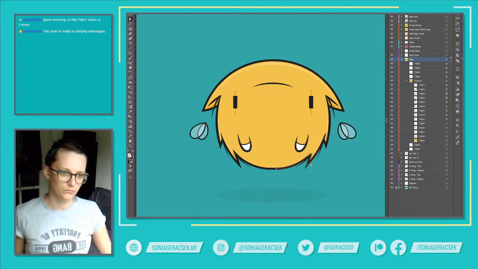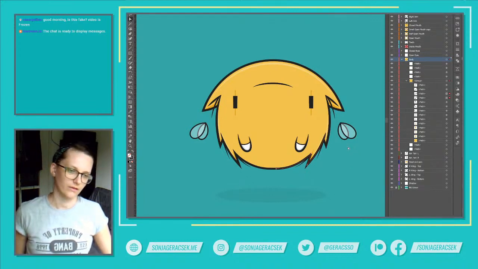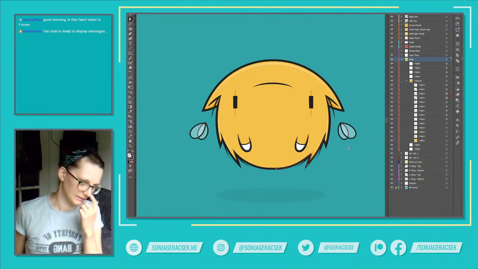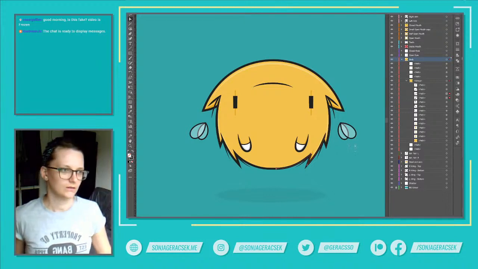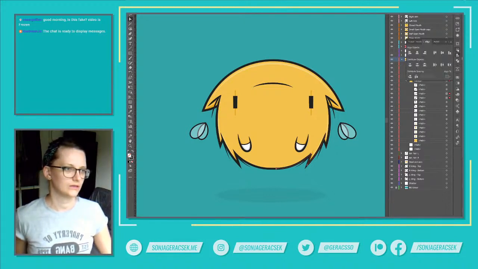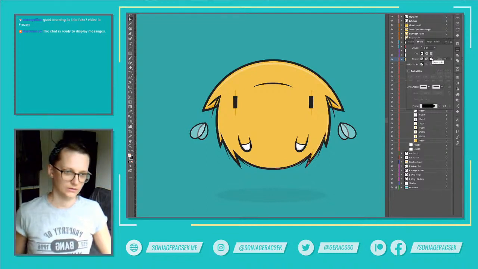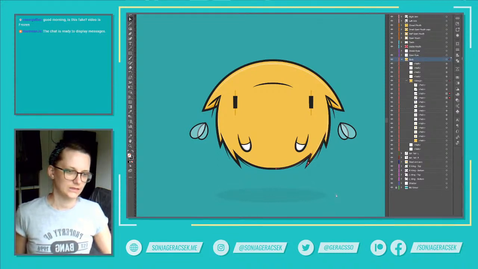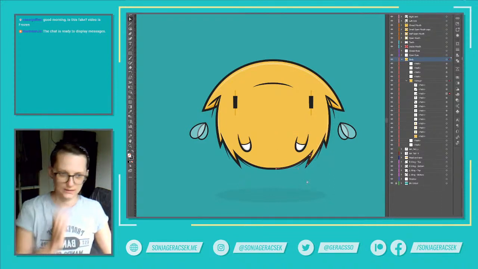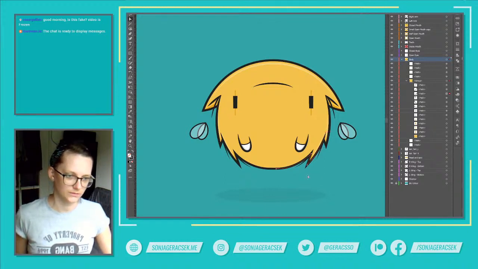But that removes that spiky part of the design. So let's see what I can do with that. Not much, to be honest. I guess I'm going to have to replicate it. So I'm going to bring this back, and instead of separating that, I'm just going to duplicate this part.